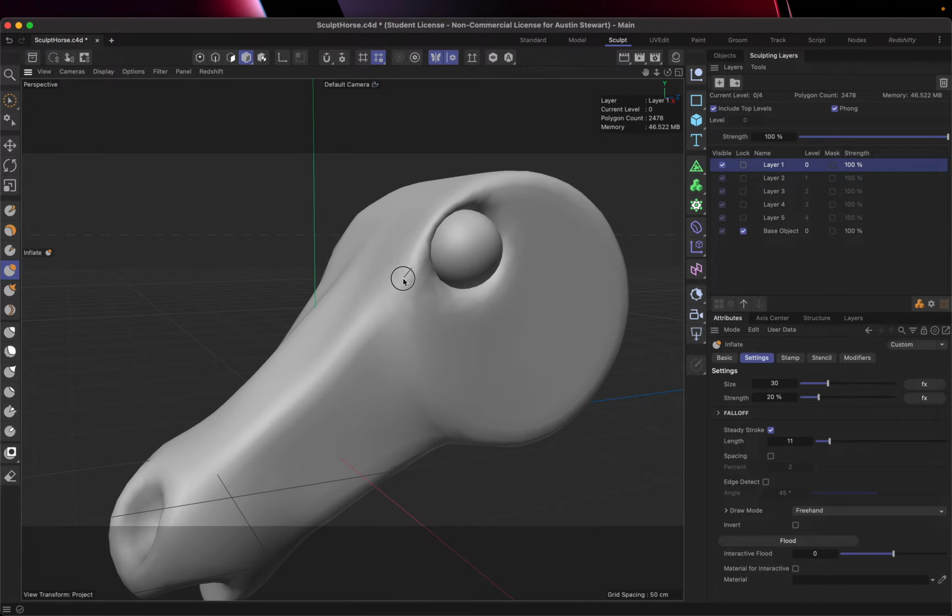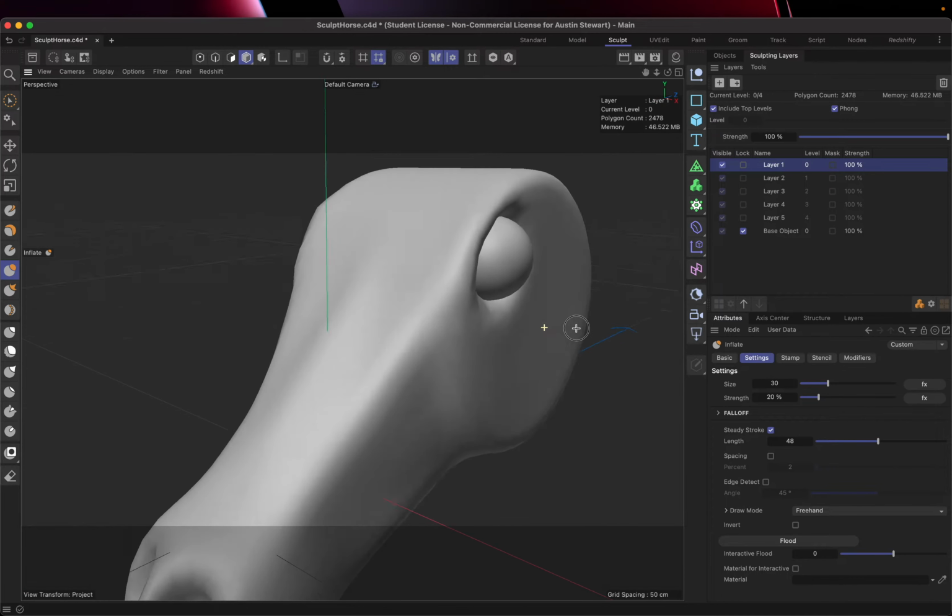So if I just click and drag, you can see there's a little line there. Basically that's saying that anything between where I'm currently drawing and the end of that line is going to be smoothed, right? Any jitter and shakiness of my hand is going to be gone. It's really great when you're using a trackpad like I am right now. If I make the length significantly longer and I click and drag, you'll see that line goes a lot longer, and that could be really useful too. I'm actually really happy with how that just turned out.